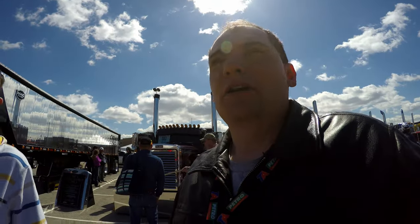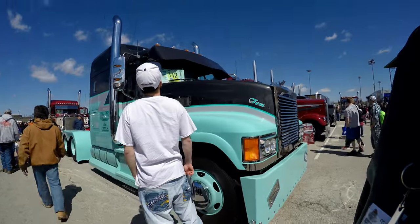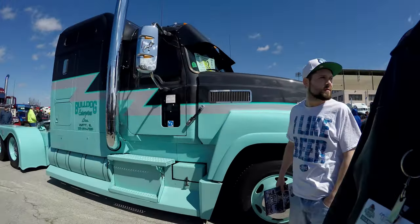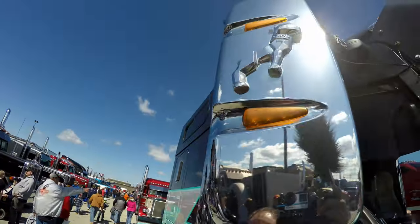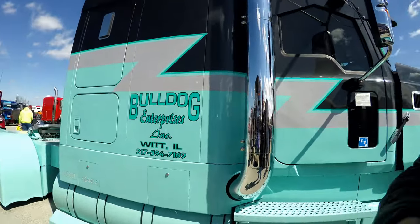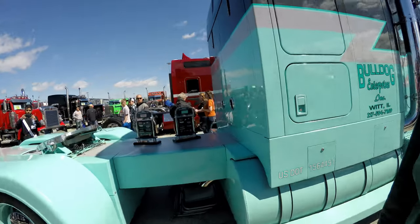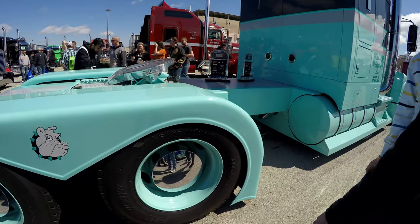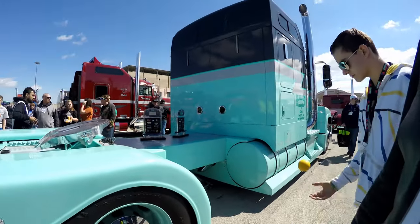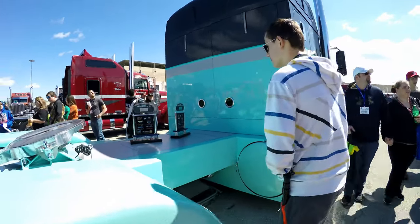Actually we want to go in here — let's look at some more in here. Ladies and gentlemen, we're going to be looking at a Mack truck over here — a decked-out Mack. I've never seen a Mack like this. Look at that — we got a dog right there on the mirror and everything. Man, that's a beautiful color, I like this color. Look at them big wheel caps that they got on there. It looks like they have gotten some trophies.